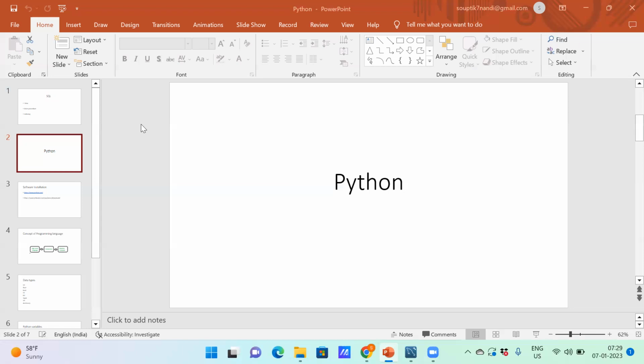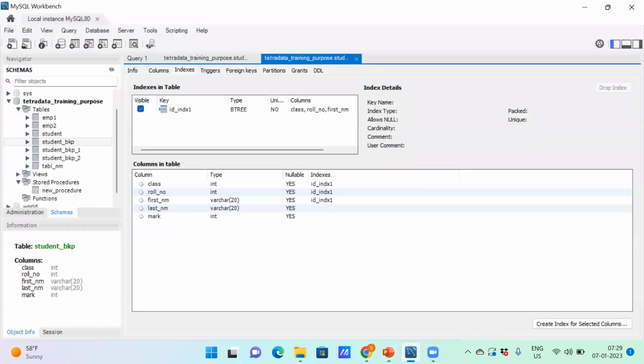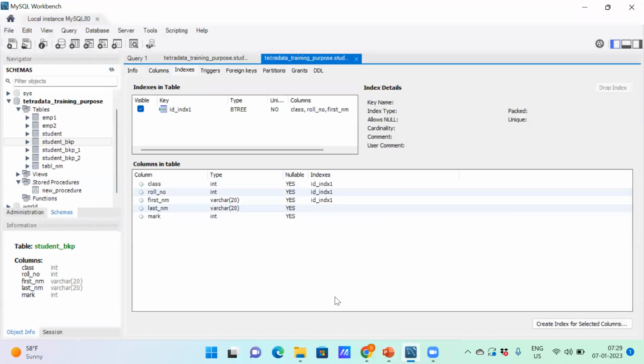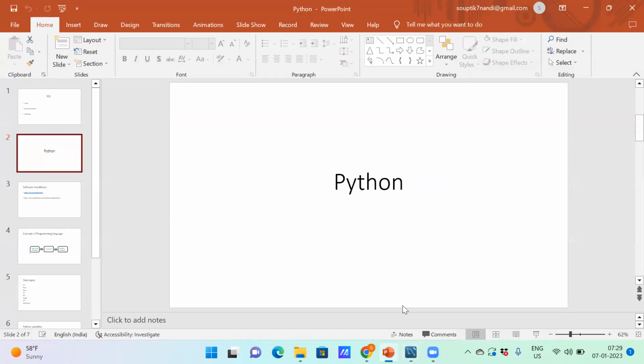How to connect the database? I can control this database from Python. Python has that library. We just need to install a connector to connect to MySQL. This kind of stuff we can do and control. We can manipulate the data from Python itself, and push the data again into MySQL. We should be having this experience after 3 or 4 days, maybe next weekend. So that is the main overall thing we'll be learning on the Python side.